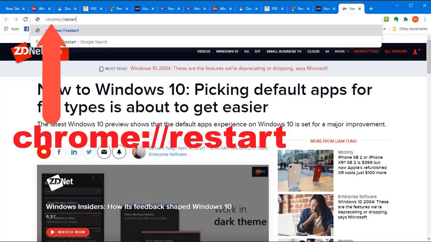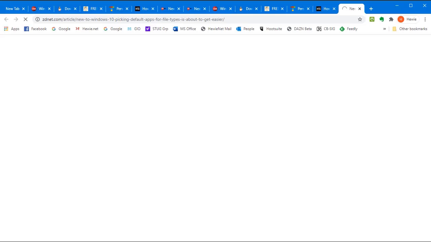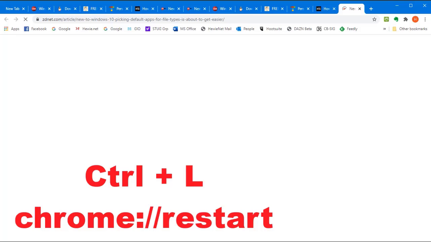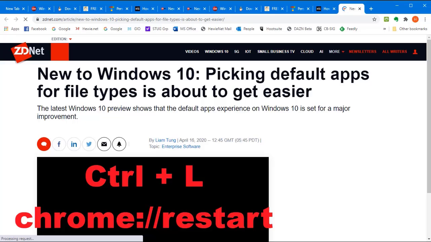So that's what you want to type in, and then you hit Enter. And then it restarts Chrome. This time, however, the browser will restart itself keeping the tabs intact so you can easily fix any errors or restart the Chrome browser instead of simply opening each page all over again.